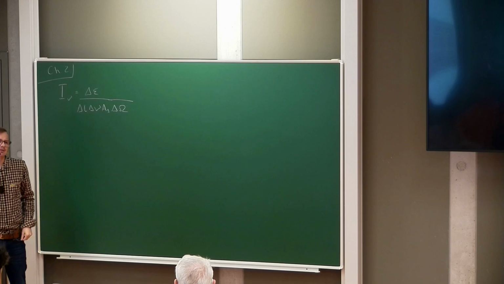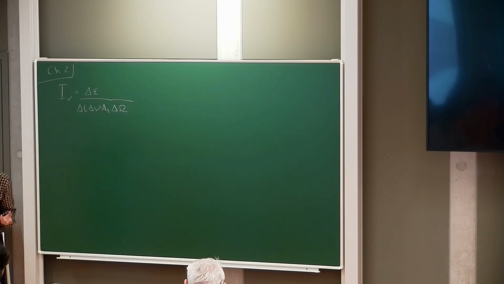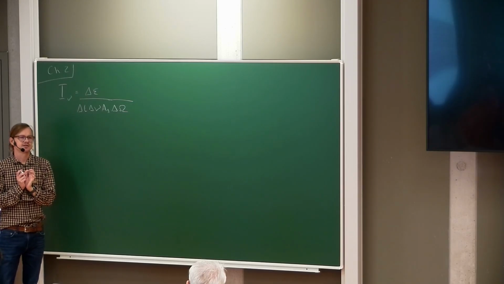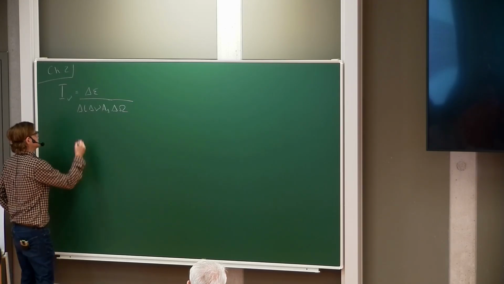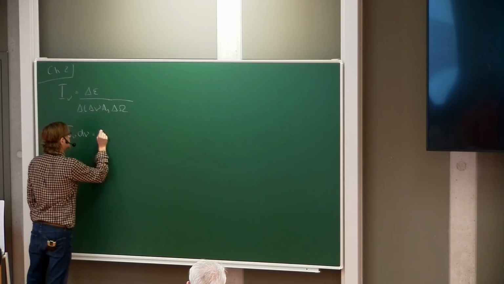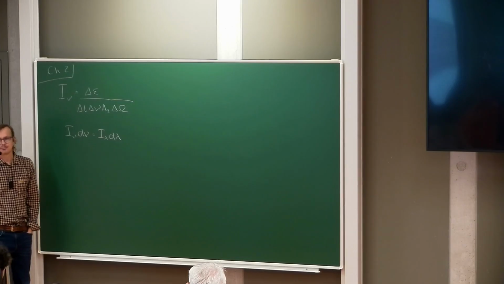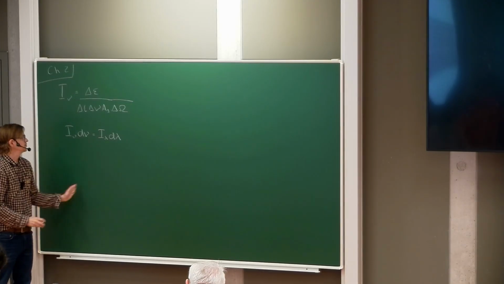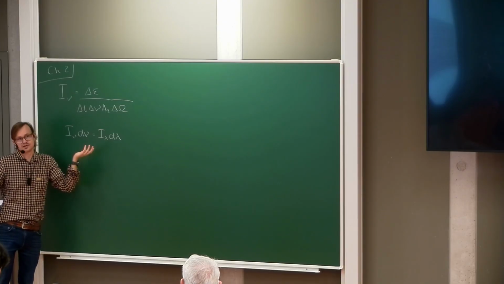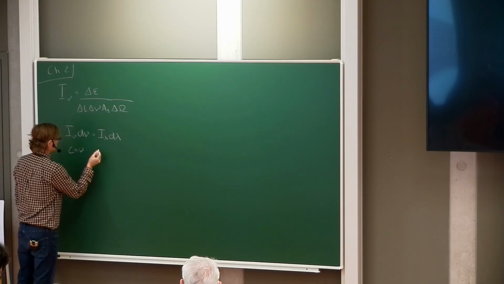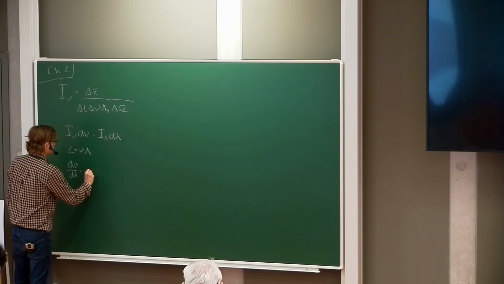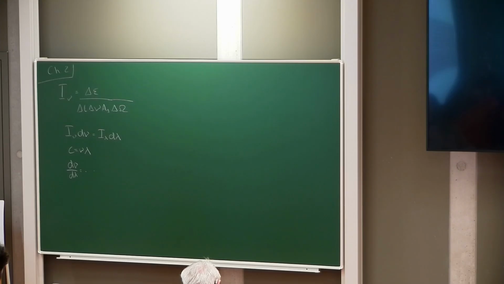Yeah? And this small bandwidth is important because when we later discuss properties of the specific intensity in various contexts, we have to always keep in mind that the quantity that is preserved is actually I nu times d nu, where d nu is just the equivalent differential, equals I lambda d lambda. That is, you cannot just take an expression for I nu and plug in and get the equivalent for I lambda. You have to consider the bandwidth here. Now, that can always be easily calculated because we have c equals nu times lambda as our basic definition, right? So to actually calculate the derivative, I leave it for yourself. You can see it in the course book, of course, right?